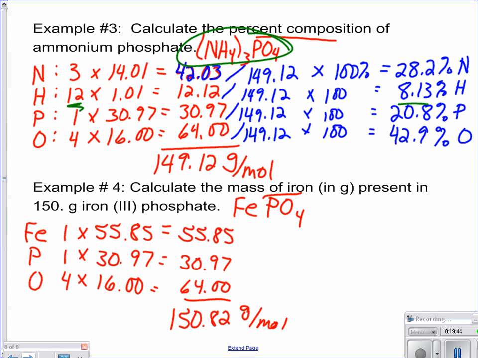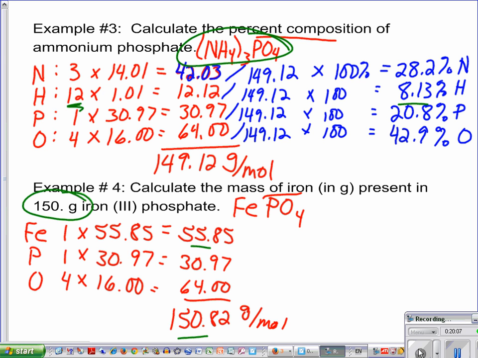Okay. I might even pause this for a second and let people think about what needs to be done next. So what you should be thinking about at home is, if you have this information, you know the part that's iron, you know the total amount, you also know the total amount that you start with. I'm going to pause and let people here tell me what we need to do. Okay, got some great answers.